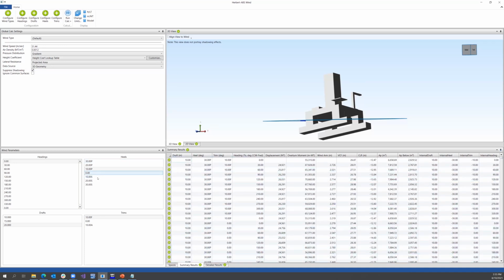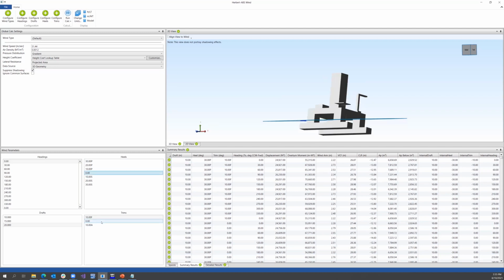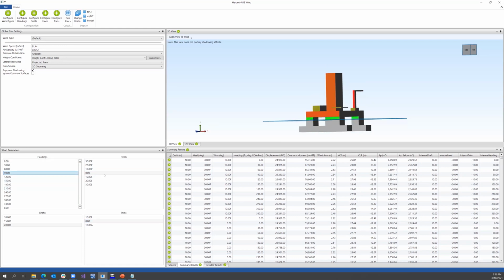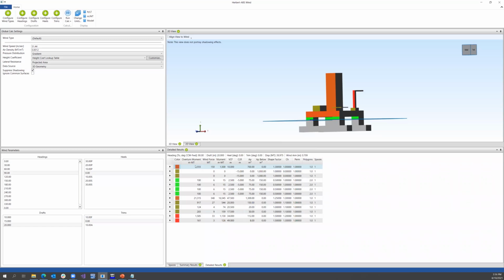And if I want to go into a specific condition and look at any of the individual components, we'll go ahead and look at the 90-degree heading at even keel and 20 meter draft. And we can go into detailed results here, and you'll see we have each piece of the vessel broken out here based on their individual contributions to the overturning moment.